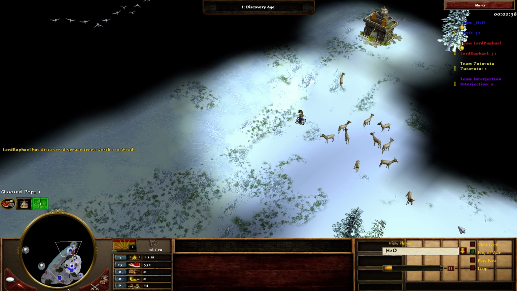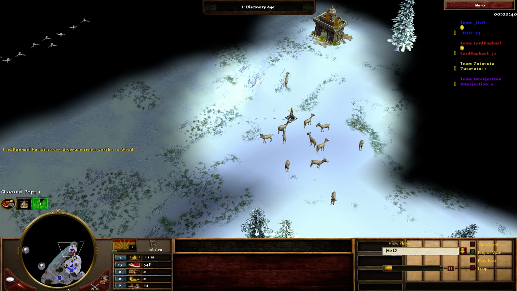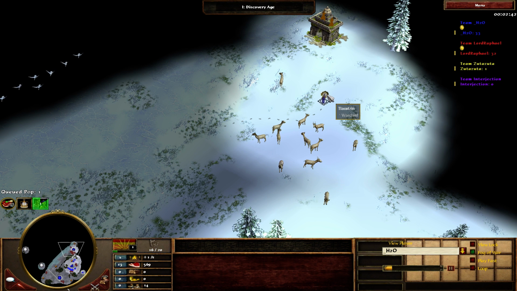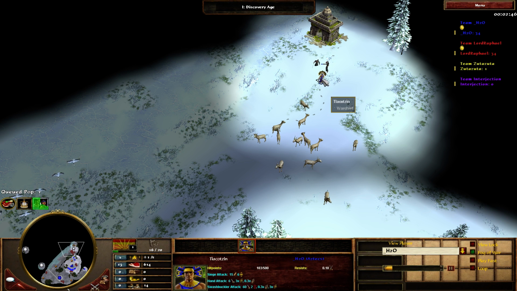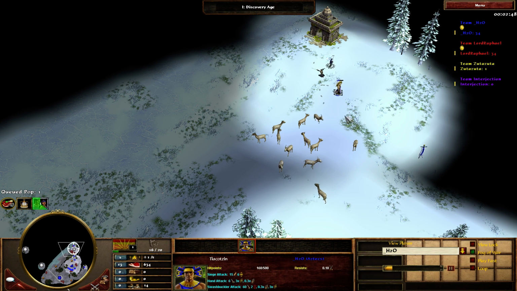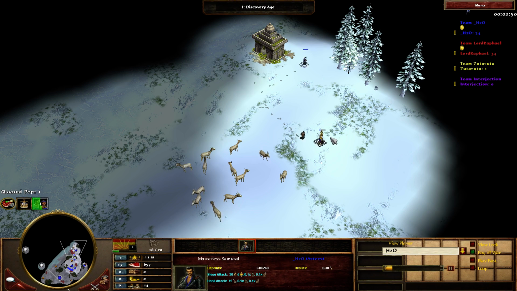I think he's ahead of you, actually. I know you got an 80 food treasure. It's about okay. It's pretty much dead even, right? I mean, 150 wood versus 100 wood, and then 80. So he got 50 more wood than me, but 80 less food. It's pretty even. Converting the samurai, I'll answer your question after this.